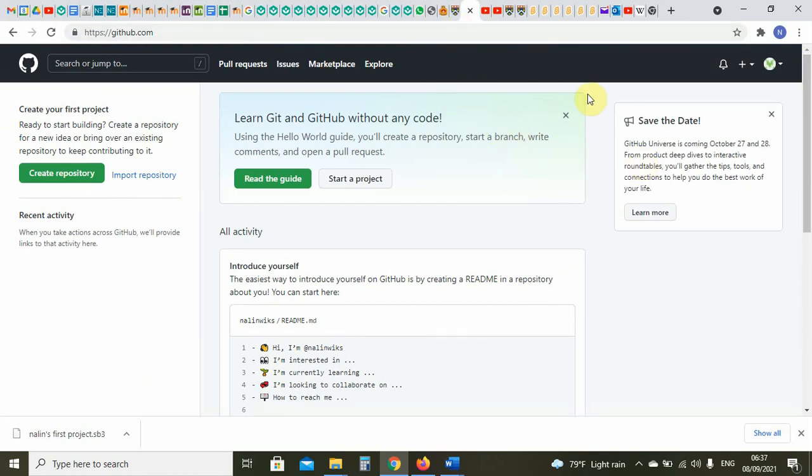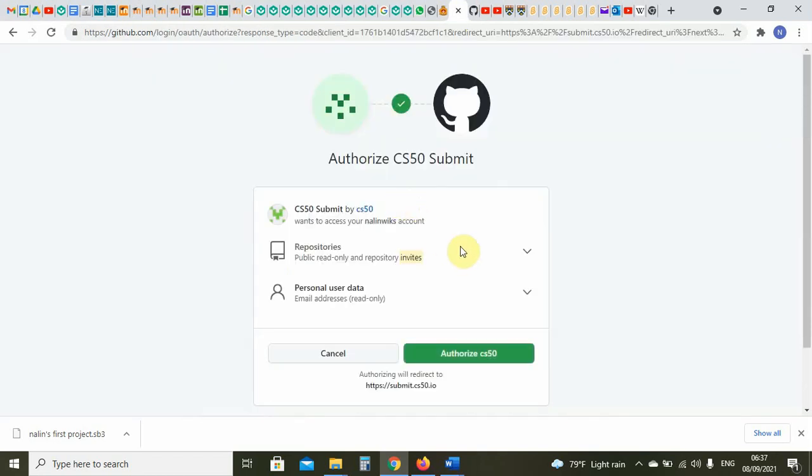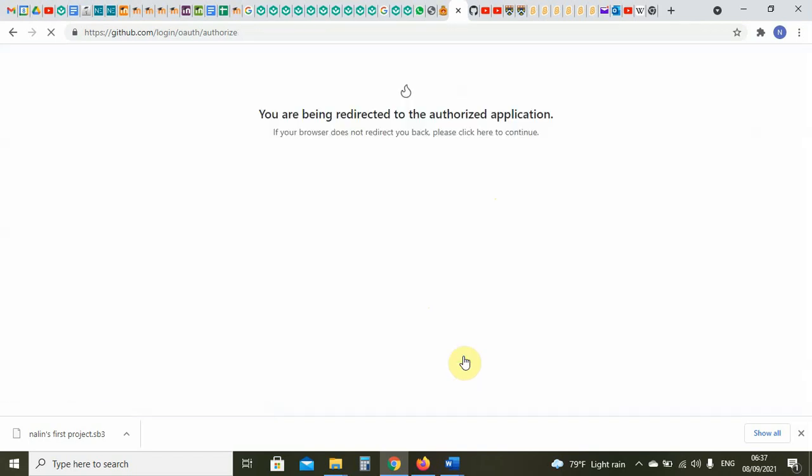So this is now creating the GitHub account, which we have done. We will leave this there and go back to this link. Here we go. Now that we have a GitHub account and we are logged in, we see this choice that they want us to authorize, CS50.